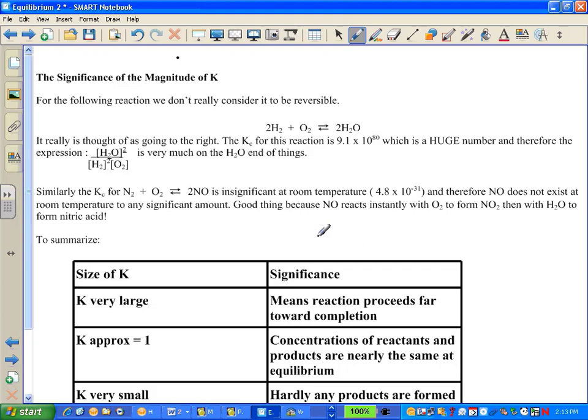This is a really important concept because you shouldn't be thinking that because something's at equilibrium, the products are equal to the reactants. Okay? That is not the case. Yes, the rate of the forward reaction is equal to the rate of the reverse reaction when there is an equilibrium, but the actual amount of reactants and products don't necessarily need to be equal, and in most cases really aren't equal to one another.